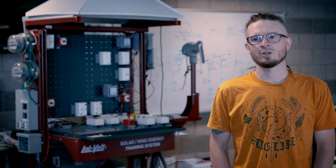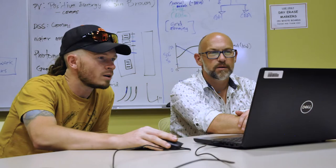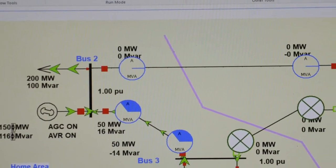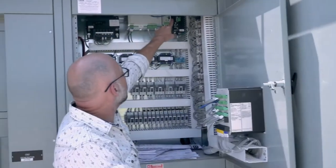My name is James Muir. I'm getting a certificate in grid modernization at Santa Fe Community College. Utilizing Homer actually was a really good way to be able to build your own model. It gives you some of the problems that you're going to start to run into and you can start to troubleshoot the issues you'll have when you go offline from the grid.